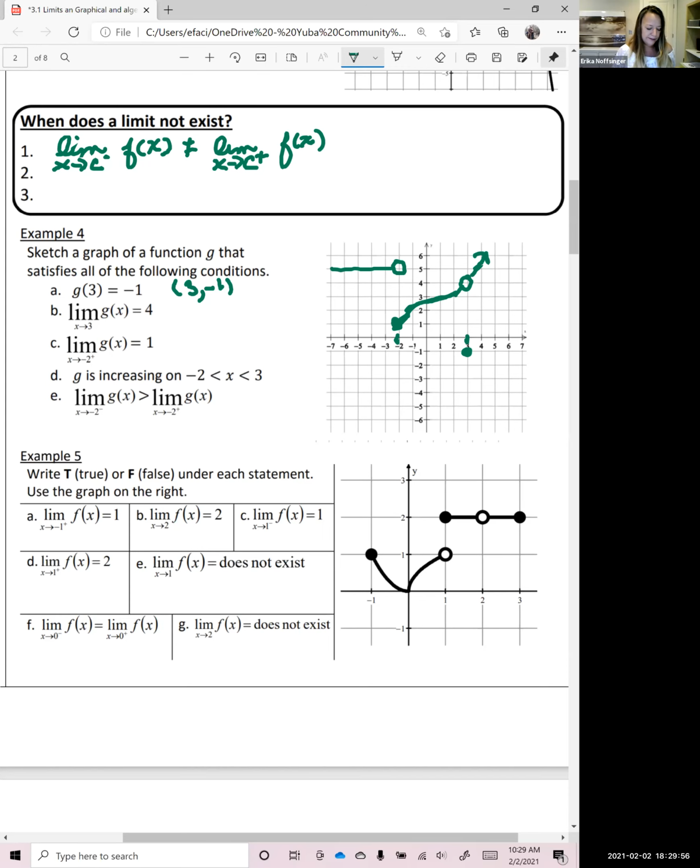So looking at the graph, we are looking at part A, the limit as x is approaching -1 from the right. So let's first figure out where x equals -1 is. So we locate it. If we're coming in on the right, it's saying that we're hitting a y value of 1. So if we're coming in, following that graph as we get closer and closer to x equals -1 on the right, is that y value you're getting closer and closer to 1? And it is. So as we're coming in, our y value is going to 1. So this is true.